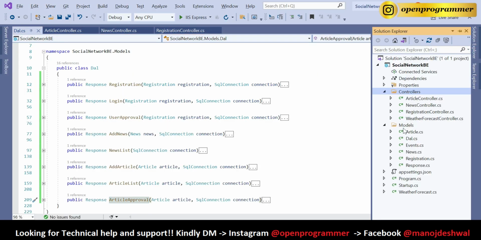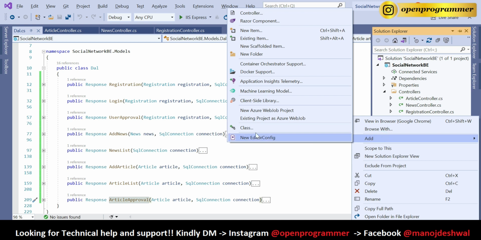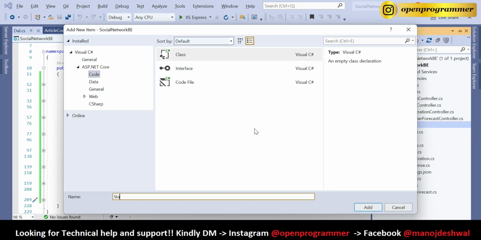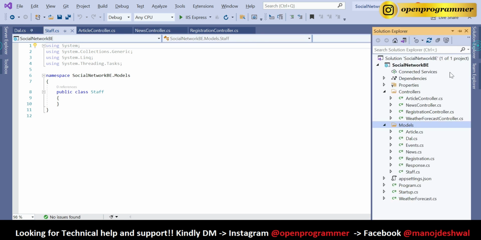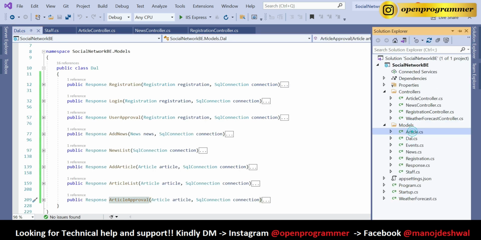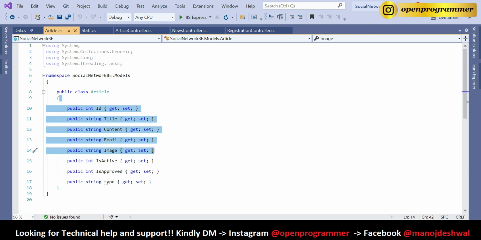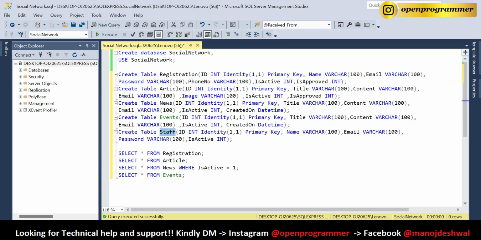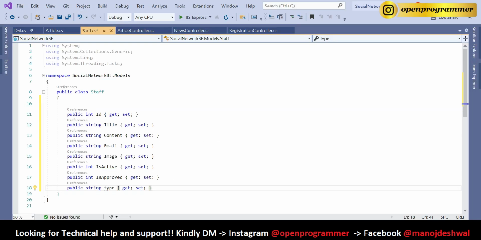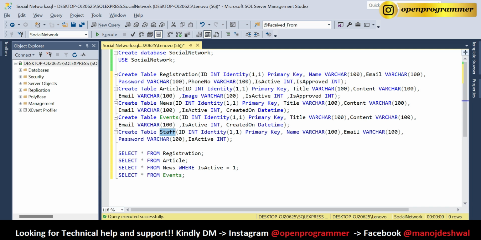Go to Visual Studio. In the models, right click, add new class, staff, and let's copy some properties from here. Paste. So we have ID, name, email.